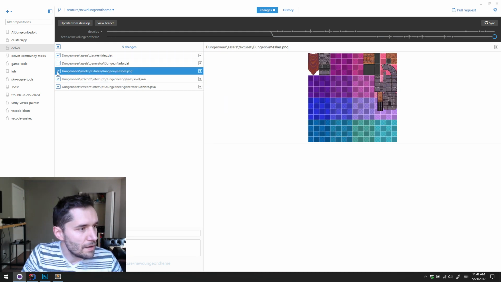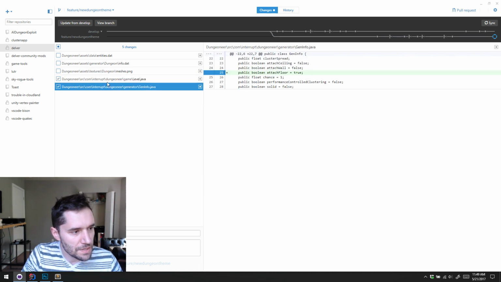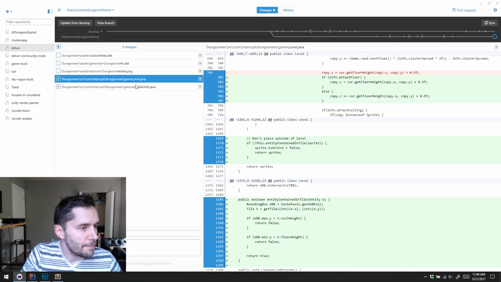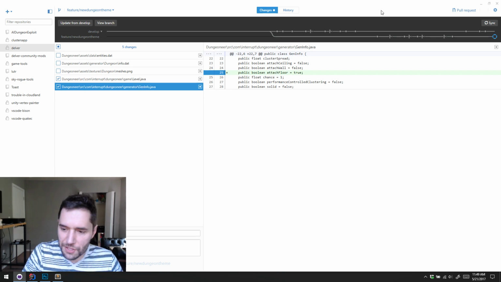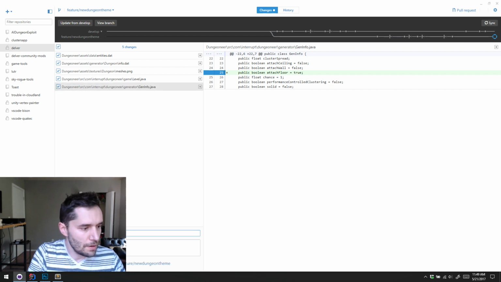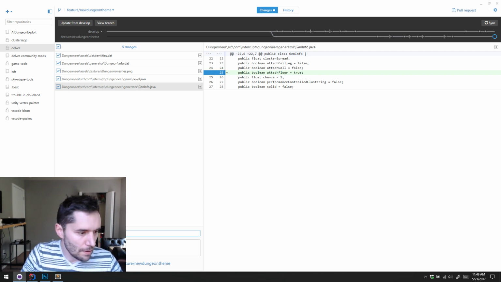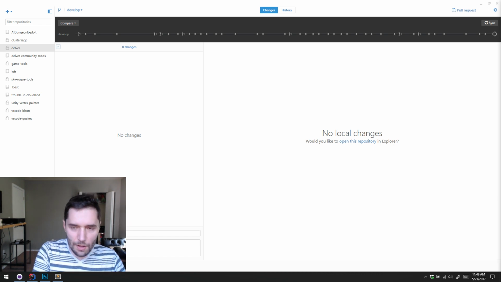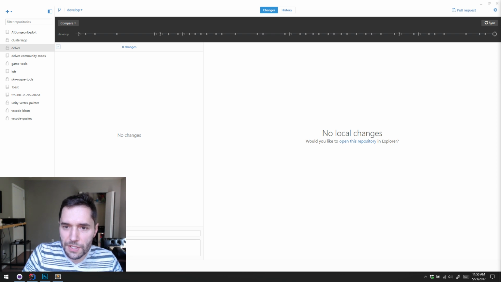Okay, so I don't want to pull these in, but I do want to pull those in. How to do this? Can I just switch over to development? Yeah, it's not gonna like that. I don't want to merge in my new dungeon theme branch just quite yet. I guess I could just manually affect these changes and that would be all right. Work on GenInfo wall placement. So I'll just commit to my branch here, and I can flip over to develop. Then on my second screen here, I'll just pull open this change I just made, so I can look at the changes and copy and paste them over, because it's pretty small. It's not really that big of a deal to do it manually.